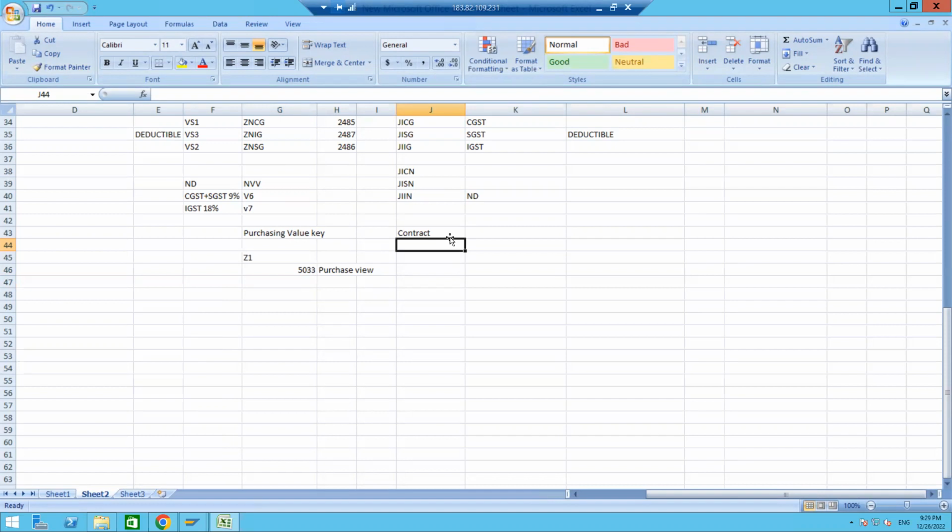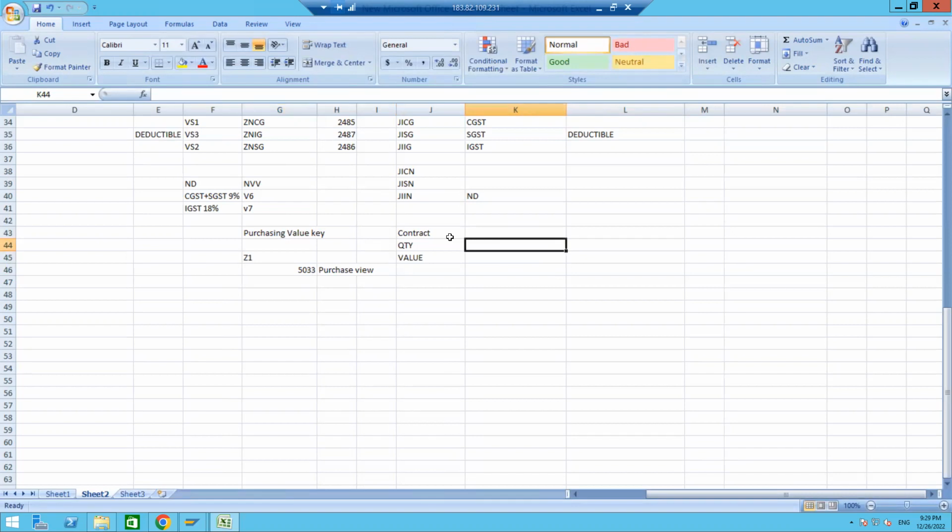Okay. So a contract is nothing but any type of contract you are doing with your vendor. Okay. So there are two types of contract in SAP. One is quantity and the second is value. So what is the difference between these two?